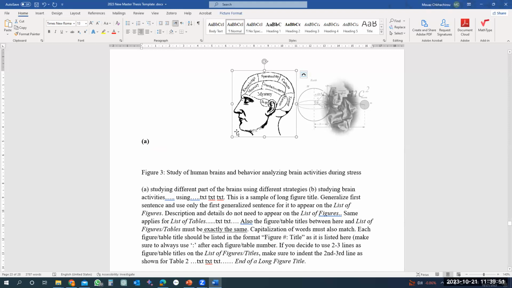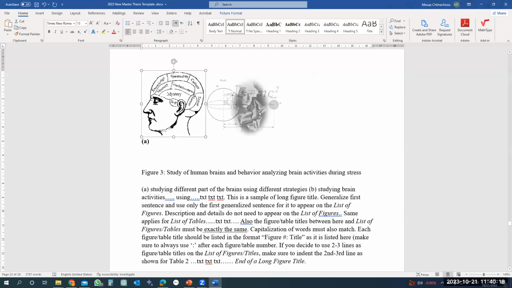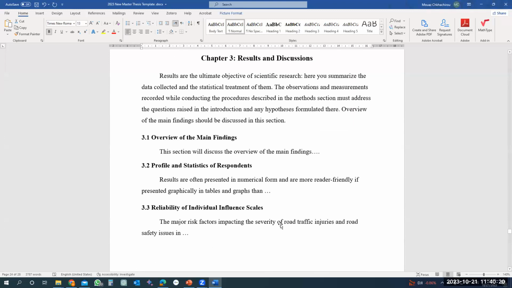So in the text, you have to manually write A and B. This one should be manually added, all of them. For figures, we have an automatic system, but for the A, B, C of the subfigures, they can be added manually. Okay, thank you.